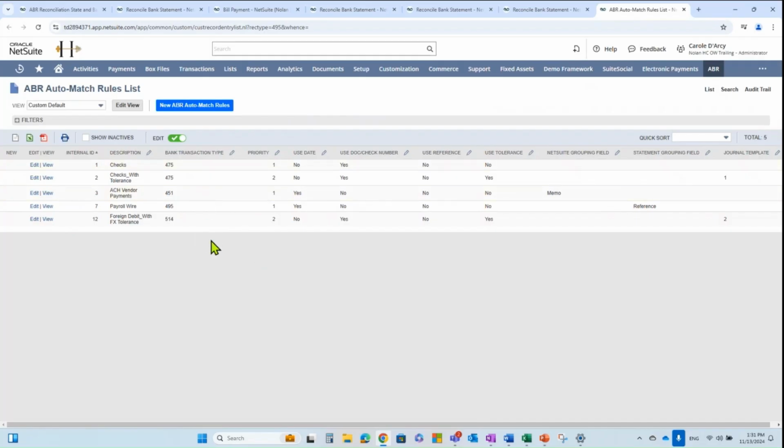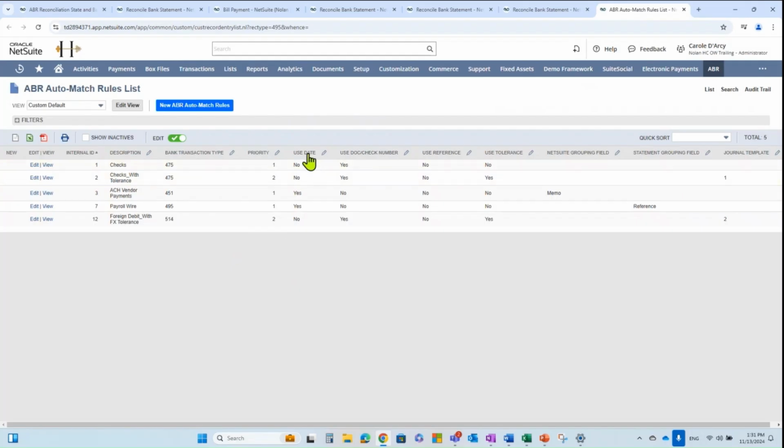Now with Granular Bank Transaction Types, you can create a sophisticated set of rules and even incorporate priority levels. For instance, even though vendor payments from a bank's perspective are all debit transactions, the matching criteria for vendor checks is most likely very different than matching criteria needed to match a group of ACH vendor payments. With assigned priority levels as well, matching rules are applied to your data in a logical order. This results in a much higher percentage of your data being automatically matched.